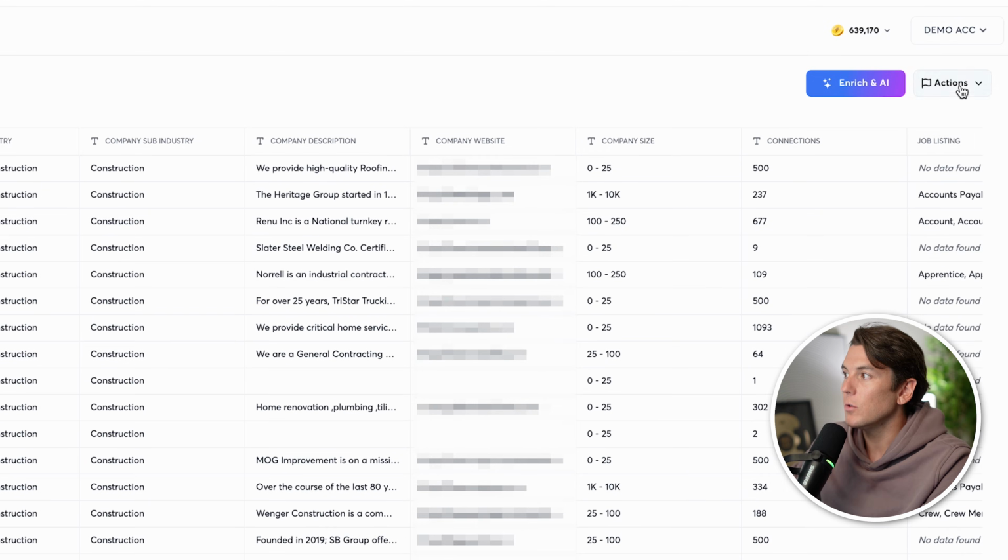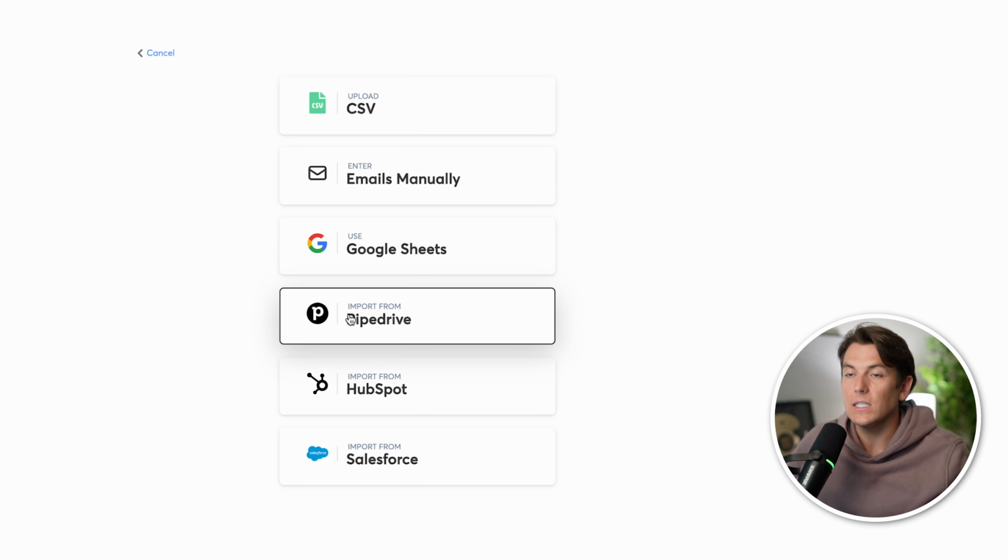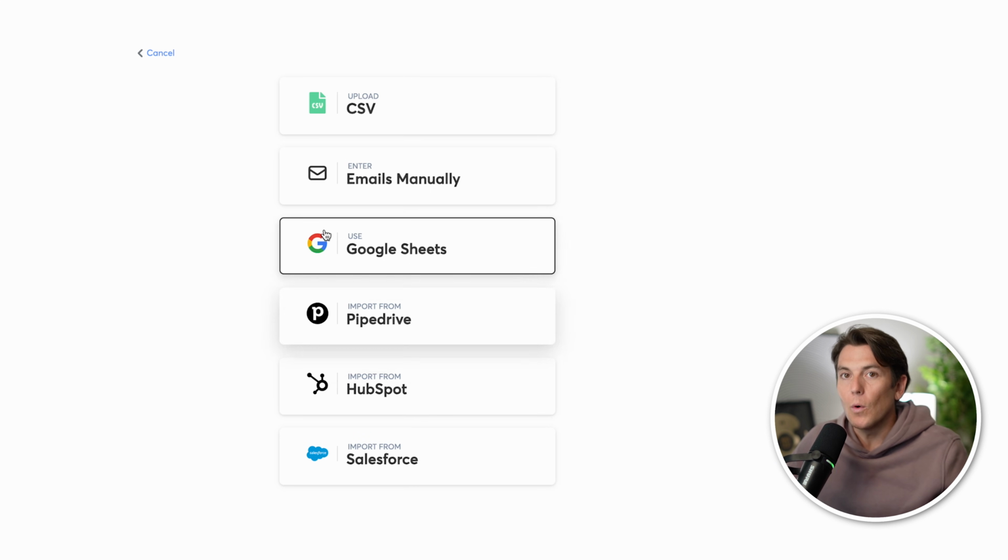The other thing that you can do is you can also add leads to here. So let's just say you have a list of leads from somewhere, or you are getting leads from a different software, a different CRM. What you can do is you can import them, add them in there, and then also go through the enrichment process to make sure that your data integrity is the strongest. And you can scrape the data, you can enrich them using the different enrichment tools that we came up with. There's so much that we can do with this that you're able to leverage in order to get the most out of the leads and contacts that you have for your business. This is a complete game changer.